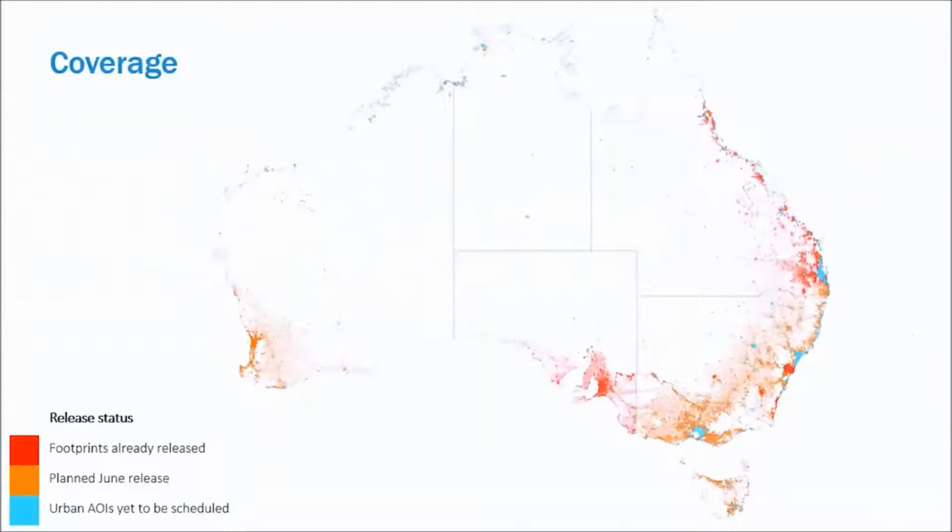In terms of coverage, we have national coverage. For all our states and territories, we are planning to include our island territories. With Christmas and Cocos Islands, we'll consider that at a later time, but for our next release, we'll include Jervis Bay. Currently we have released building footprints in Queensland, New South Wales, ACT and South Australia. With our next release in June, we have planned to release more areas in New South Wales, Vic, Tas and WA, and also rural areas for all states and territories. At present, we have quarterly update releases, but we have a more defined schedule on our Geoscape website.